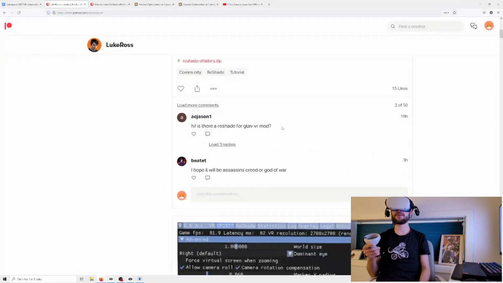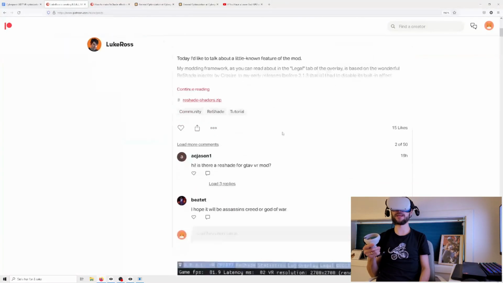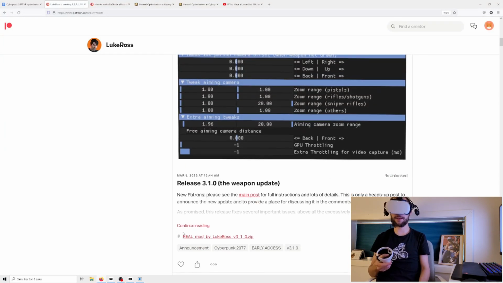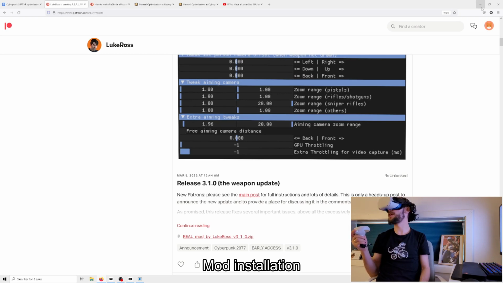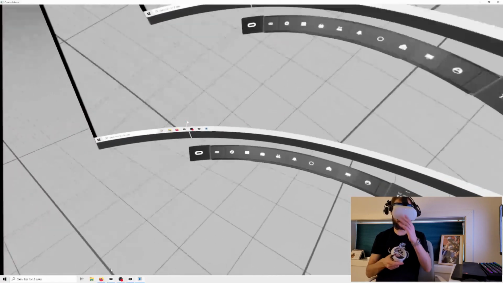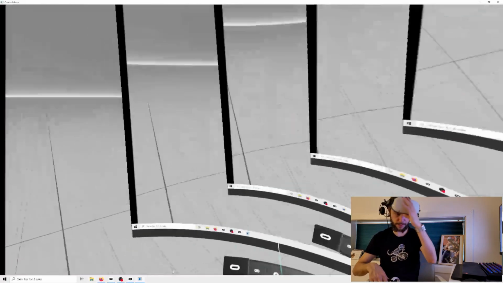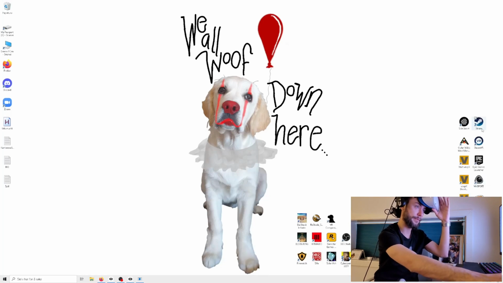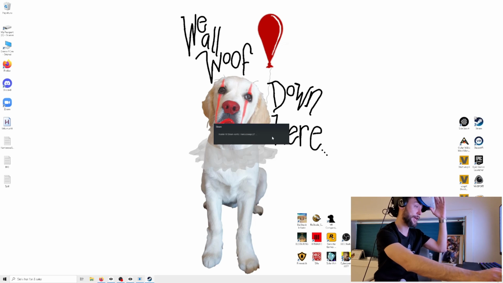And to download the mod, you simply go to one of his latest releases, like down here, 3.1.0 at the moment. Click the zip file and download it to your computer. To install the mod, you need access to your games folder, which you'll find. For me, I bought the game on Steam. Let's see here. This was kind of clumsy to do with the Oculus Mirror up and running, but that's not really important.